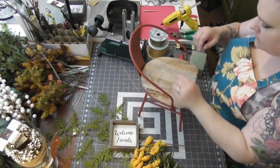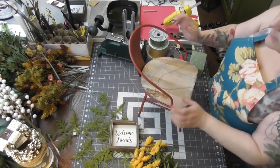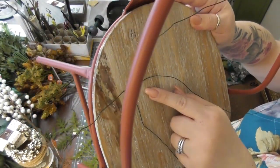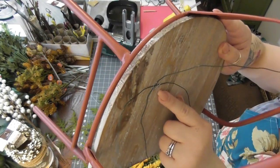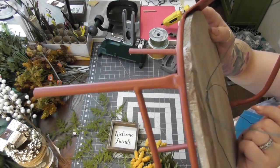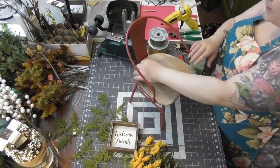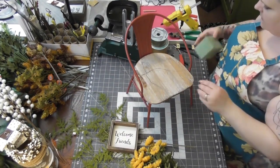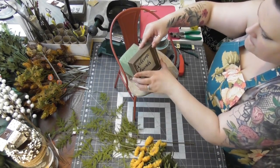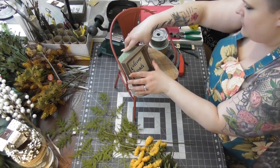Cool, cool, cool. Normally if I staple other things, I have to take my hammer and really punch those staples in. I don't know if you can see that right there, but they went in really solid. I don't have to actually hammer anything in on that. That's pretty awesome. And then nothing came through on the bottom there. That's pretty cool. Alright, so I've got the X pattern there. Now what I know for sure is I want to have this here, and I want my picture frame here like so.